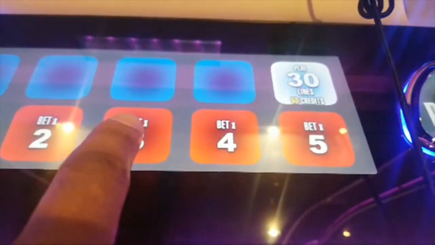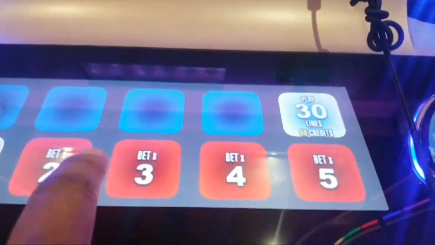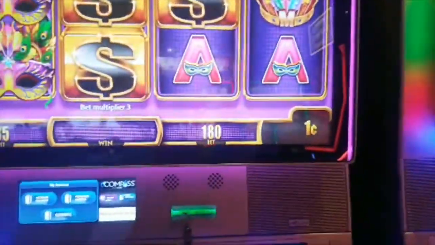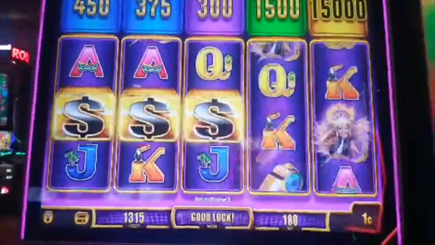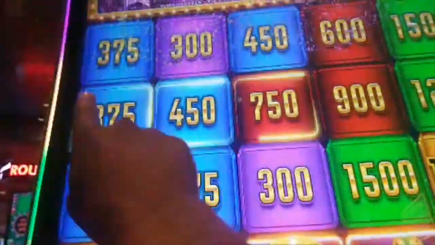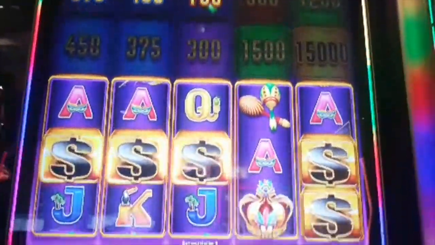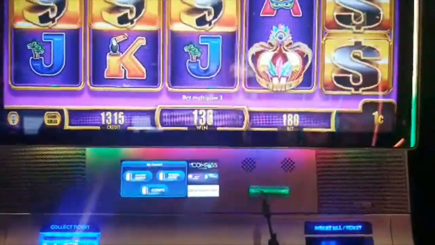Three times, you guys wanna do like a three times dollar bet? Everyone wants to, all right, let's split the difference. We'll do three. So that'll be $1.80 a spin. Come on, give me one more. Okay. Bonus block, that's 375, 450, 750. Yeah, baby, back in the lead. Look at that.